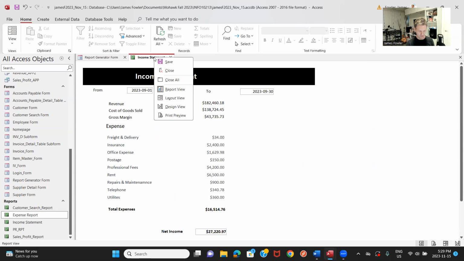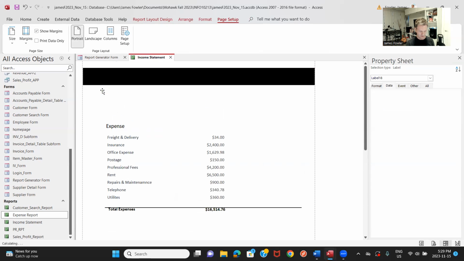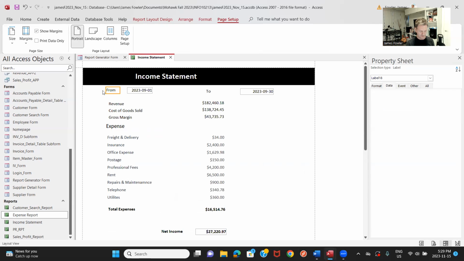So I'm going to go into layout view here now. And I'm just going to sort of center these guys in the middle of my report. And then hold down the control key. Maybe move this sort of right over here and then grab my to label.